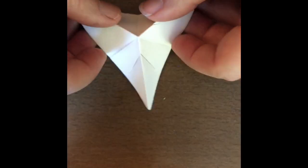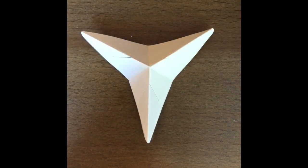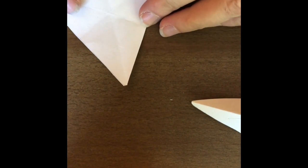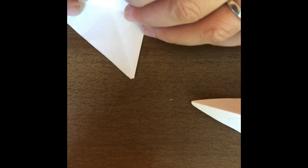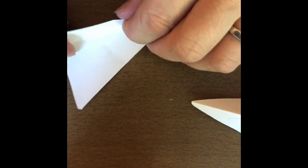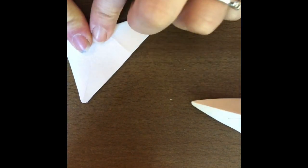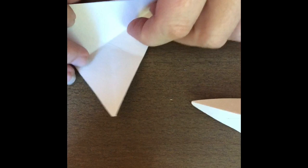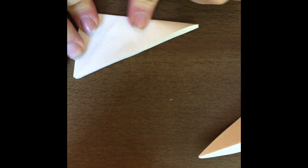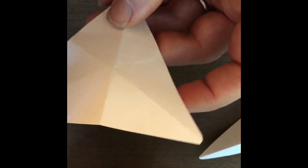So now I'm going to take that, I'm going to open it up, and I'm going to just grab one of my other stars that I've already started to fold, and I'll fold again. So you can watch me again if you want to here. So here I am. I have my left piece, and I'm going to fold it up towards the top. Then I'm going to go over and do my right piece, fold it up towards the top. And then I'm going to take my left to my right. So I'm just going over and getting my nice crease. And I should end up with my Y, which I have.